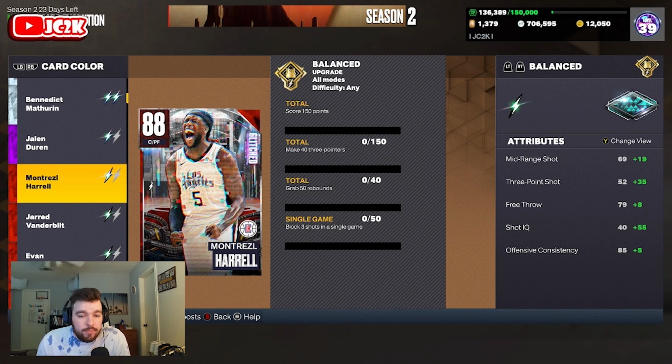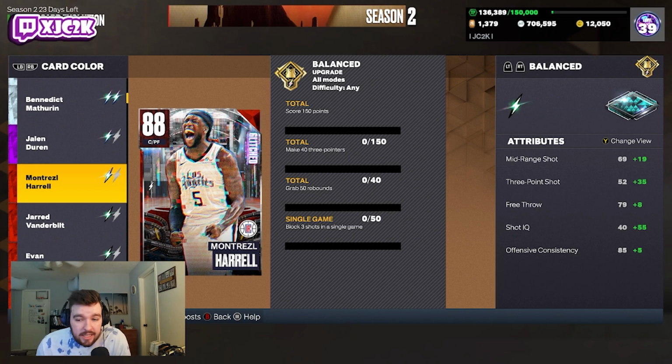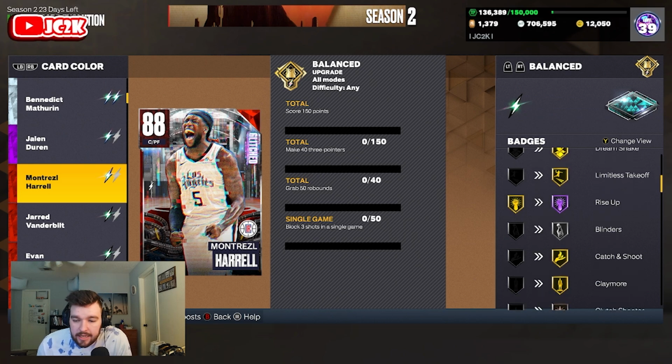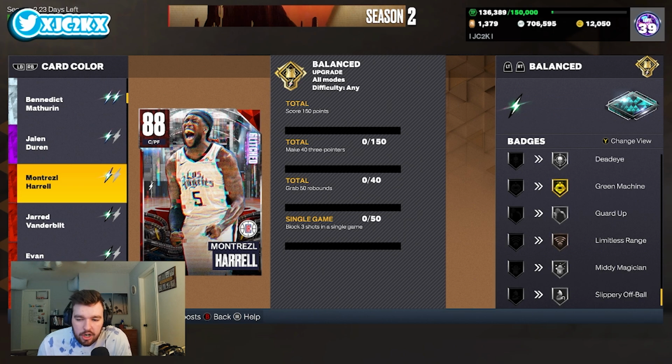Rebounds come naturally. 3-pointers are going to come alongside the 150 points. The only issue is that he only has a 52 3-ball, so making 40 threes is going to be a little bit tough, but we'll talk about how to make that easier here in a second. But that does give him a significant boost to mid-range, 3-ball, even free throw, shot IQ, and offensive consistency as well. It gives him half aerial wizard, half rise up, and then a bunch of gold badges like limitless takeoff, catch and shoot, claymore, silver blinders, half corner specialist, gold green machine, silver guard up, even bronze limitless range. Makes this Montrezl Harrell a pretty solid budget card, probably a better power forward than center because he's undersized, but overall it's going to make him pretty good.